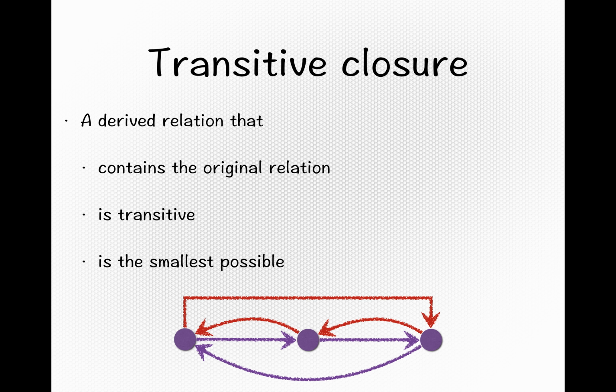Transitive closure is defined the same way as a reflexive closure, so it is a smallest relation that includes the original and is transitive. So in this particular case, we need to add quite many arrows, but suppose we didn't have this one, it means we also do not have that one. So in this case, the element 3 is reachable from 2, and 2 is reachable from 1, which means 3 should be also reachable from 1. But 2 is not reachable from 3, so we don't care about that.